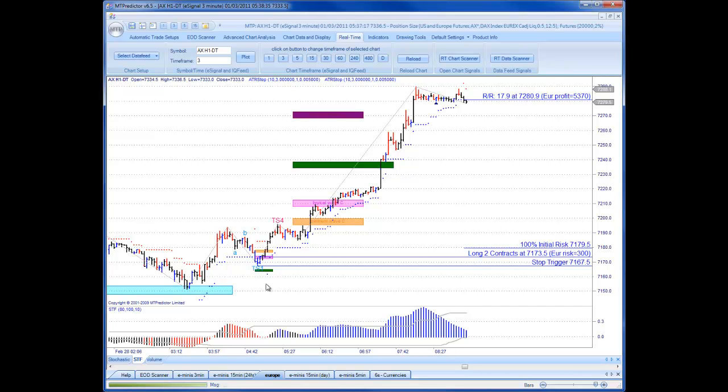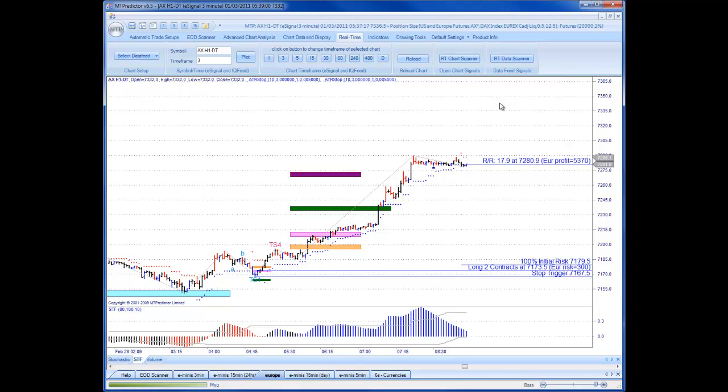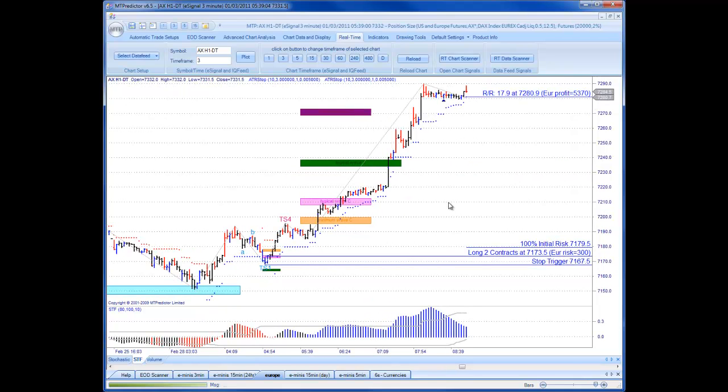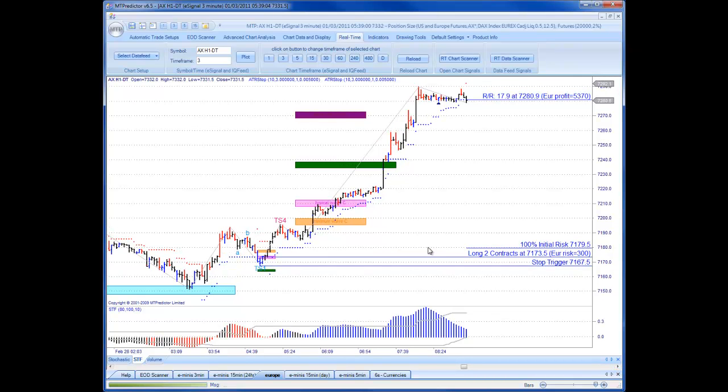So all traders in Europe should have managed to get into a trade like this and had a profit of approximately 17.9R, in other words 17.9 times the initial risk. And that's what's so good about these, particularly when you use correct position sizing to make sure your risk is small and under control, these profits can be absolutely huge in relation to the initial risk, and that's why the Holy Grail trade, as I call it, is such a fantastic setup, and one that I look at myself and I encourage all traders to use as well.